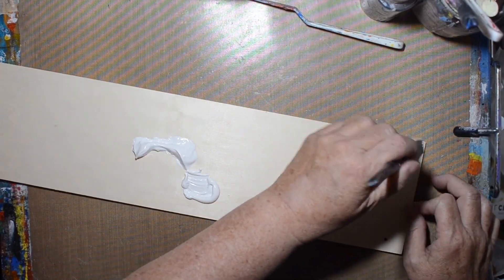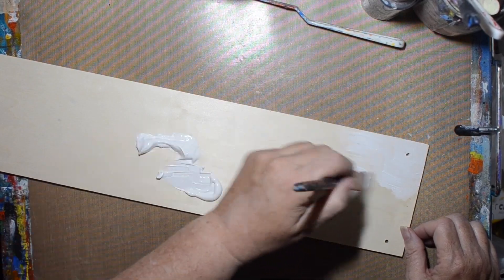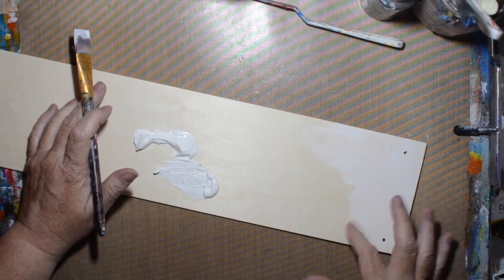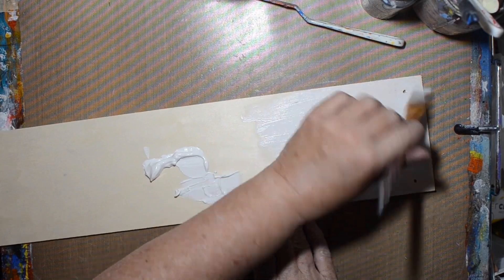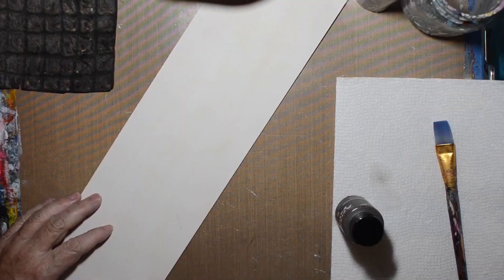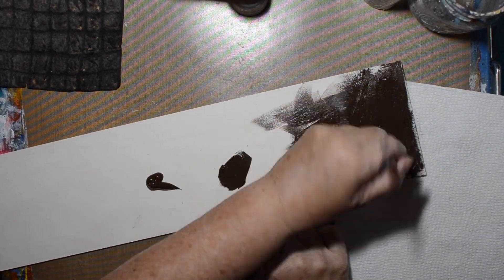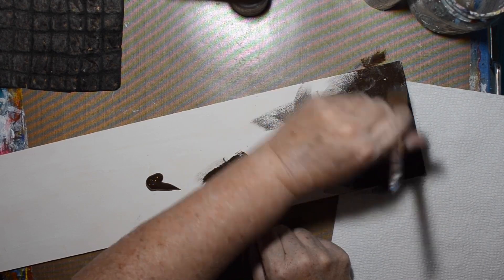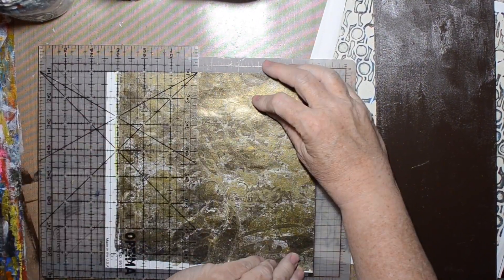I dusted off the plank in case there was any dust or wood, and then I'm giving it a coat of gesso. I actually kind of wanted to see if it would warp - it curved a little bit. I figured if it curved a lot I would just gesso the backside as well, but at the time it laid pretty flat. Then I'm taking a brown base coat - I decided the prints that I made lent towards brown, and none of them are on anything too transparent so it should be okay. I gave that a couple of coats just to make sure there wasn't any white left showing.